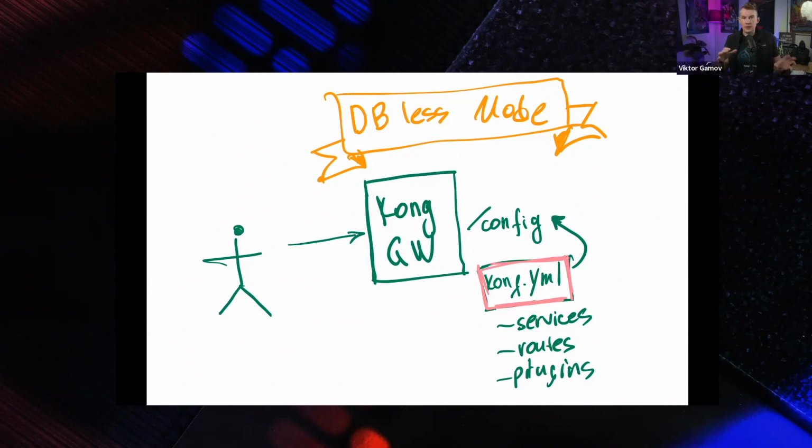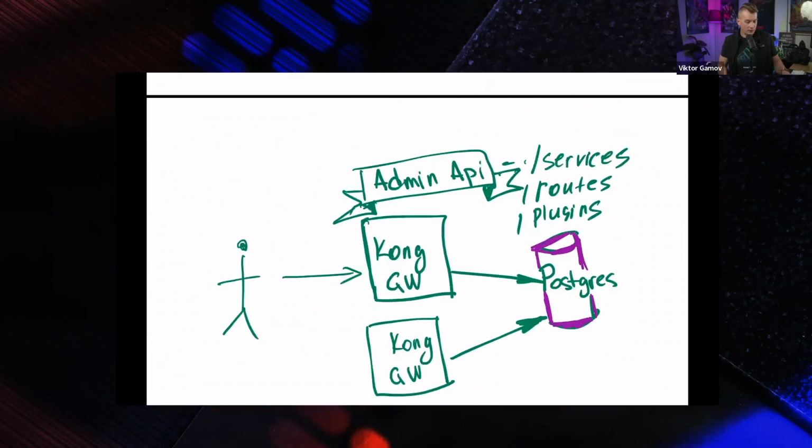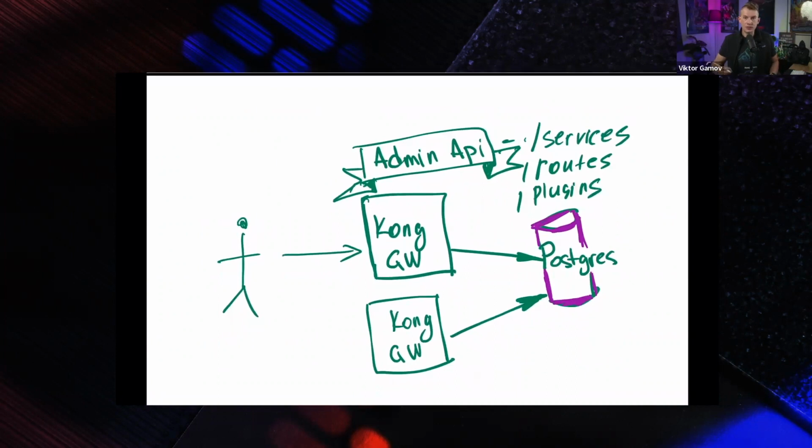Now, many developers, many operators, many people like to use our admin API to configure services, because think about this. With this YAML, you have only one file. If you need to just change something in the service, you need to resubmit this configuration. You need to update this. So it would be great if you had an admin API that allows you to do this incrementally. So that's why we're running Kong in our so-called traditional mode.